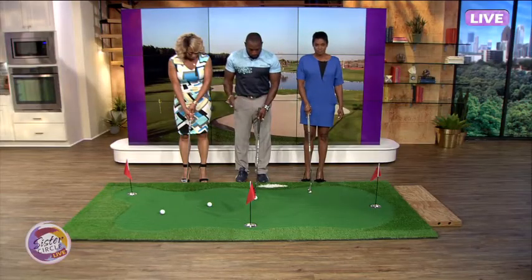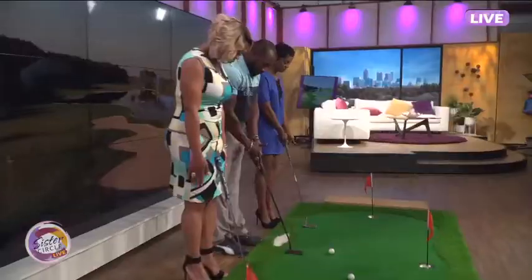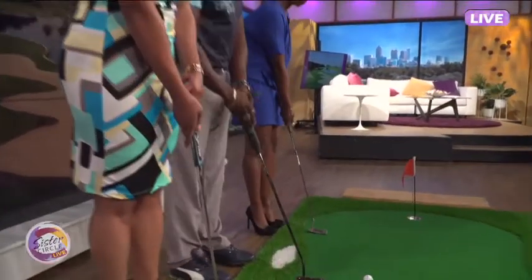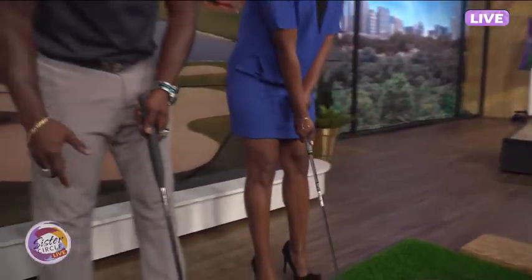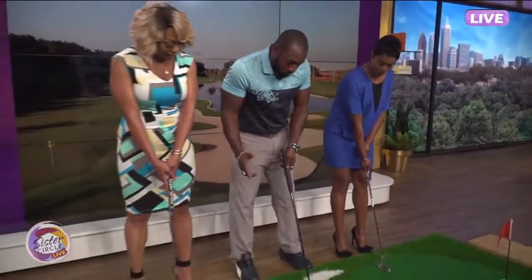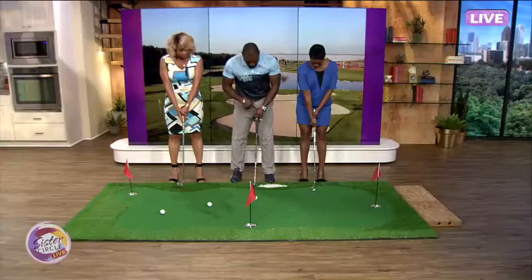The first thing you're looking for when you get a putter — you want to make sure that when you put your hands down by your side, you just literally grab the putter right there. You don't want to be way down here. You bend at the waist, get nice and shoulder-width apart. I don't know how you do with the heels because I ain't never wore no heels, so I can't help you with that.